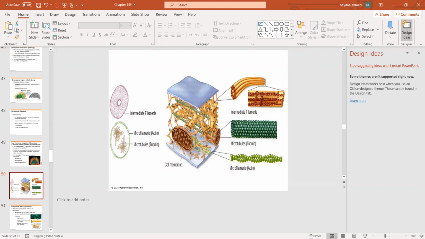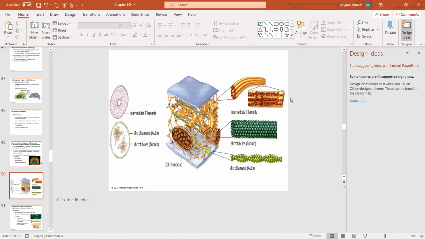The most obvious function of the cytoskeleton is to give mechanical support to the cell and maintain its shape. It provides anchorage for many organelles inside the cell, and even cytosolic enzyme molecules. The cytoskeleton is also involved in cell motility, which includes both cell locomotion and movement of cell parts.